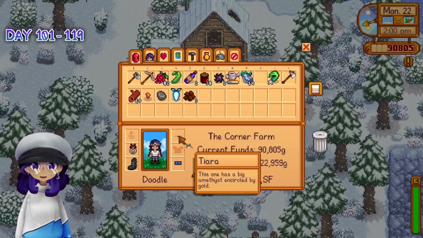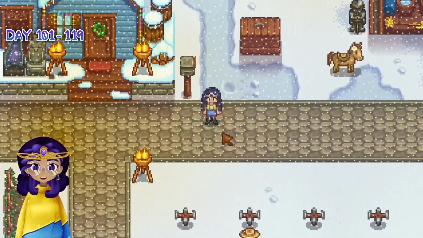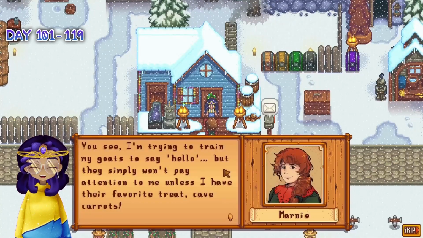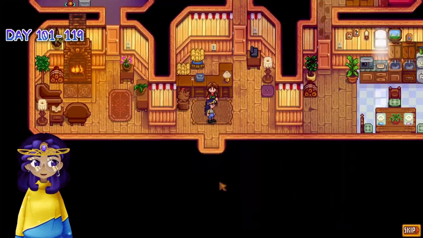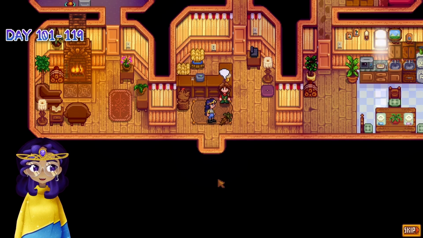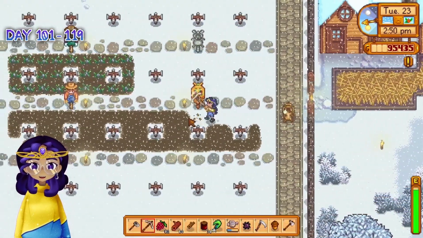Afterwards, I went and bought a new hat, changing my hair back to what it was originally and our clothes, entering our final form for the series. On day 107, Marnie contacted us, letting us know she wanted some cave carrots, which I guess we can do. I brought it over, dumping it on the floor in front of her, and got a bit of money as thanks. Into Marnie's room I went, grabbing the mayor's shorts, then I tidied the farm for the rest of the day.